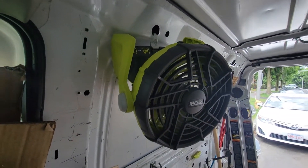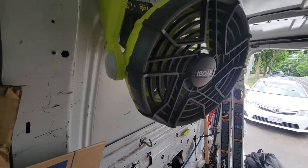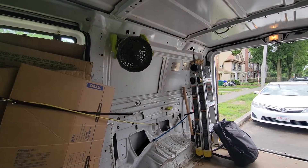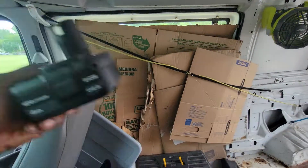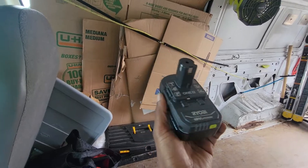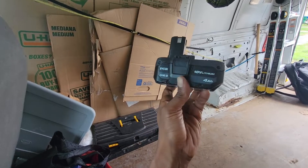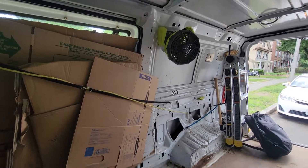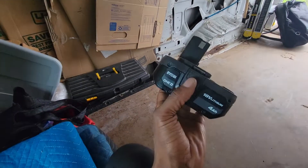Maybe I'll make this a longer video doing a little review on this Ryobi fan, because I think it's perfect for my van. It's only going to get hotter in here in the summertime, so having that fan is going to be a game changer. It comes with these batteries that work with my reciprocating saw that Ryobi makes. I bought two of these batteries and can basically get the fan for free — and the batteries also work for the saw, as well as the fan and my other emergency drill.